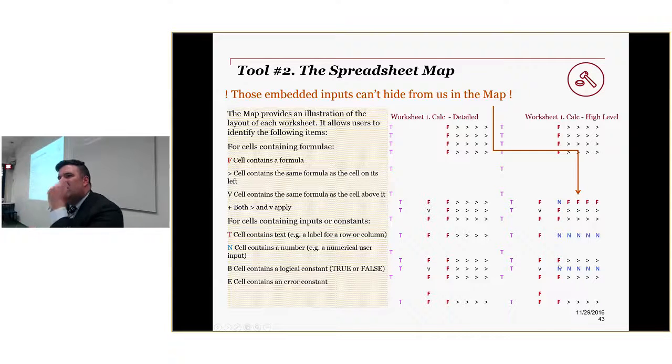So in the calculation sheet, we said we had less links to the input sheet and we had more calculations. We've also got more inputs in this sheet. So we're getting the same outputs. Remember, each sheet had exactly the same numbers, but the way it's structured can really impede what we're doing. So the map may help us go through and identify that as well.